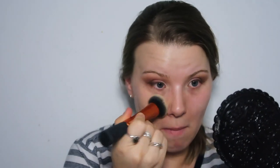Grabbing my little spatula and making a cocktail on my hand. What foundation brush am I going to use? It's this one. I'm going to use a brush to put my foundation on, because I washed my other brushes and then I started recording and completely forgot I had my wet foundation brushes.